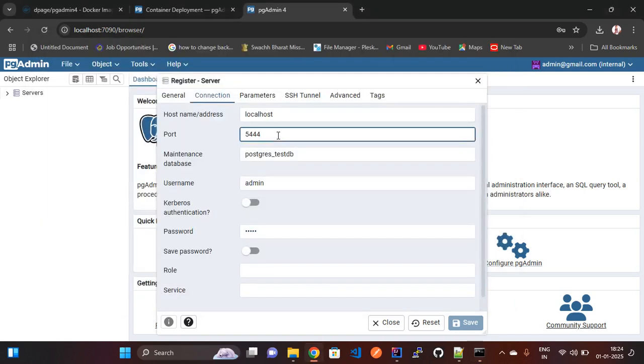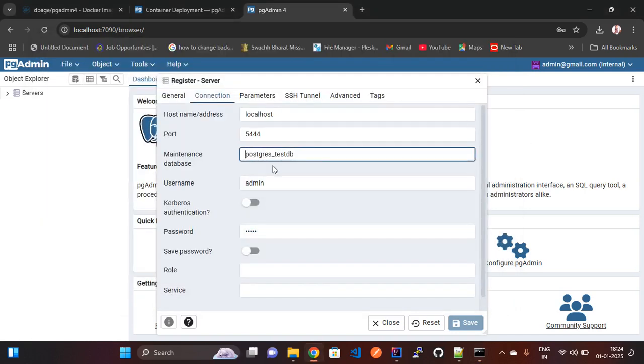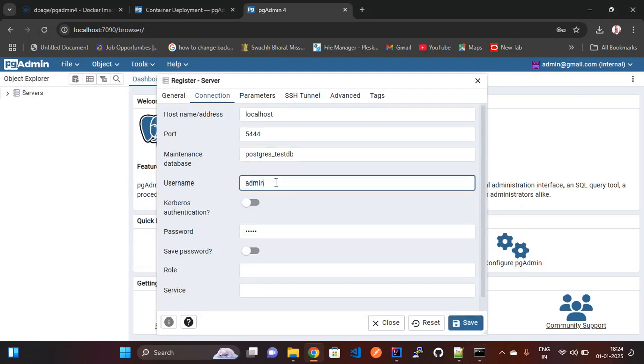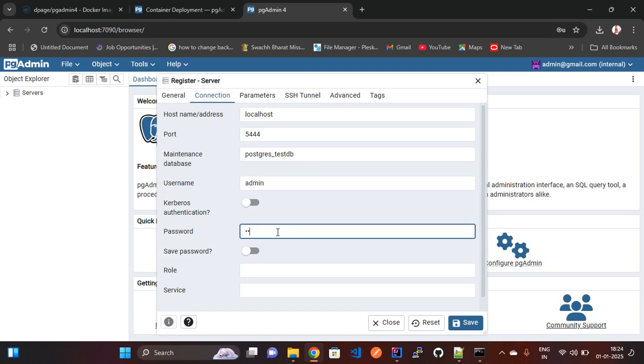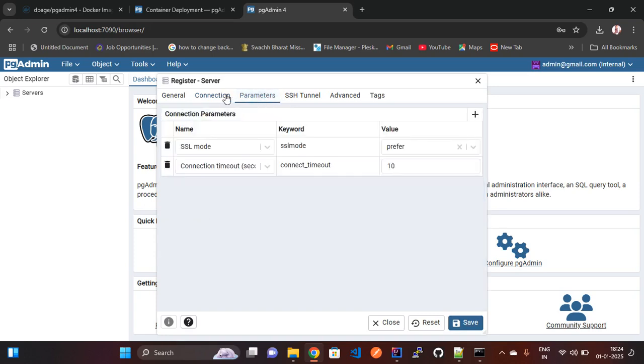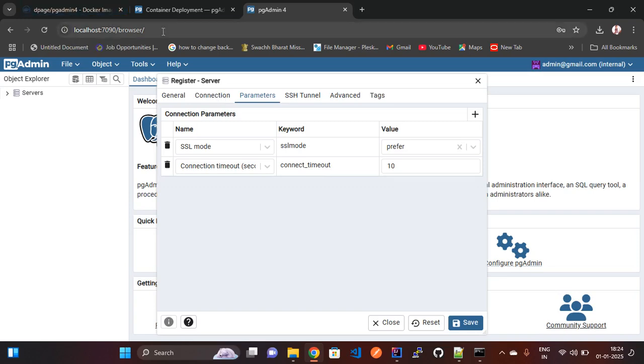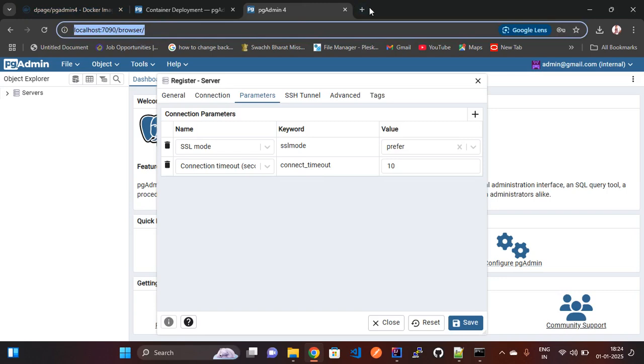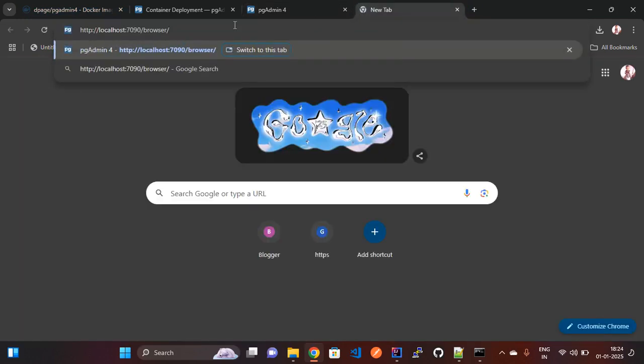I have passed this one and the maintenance DB password. Here passing the password admin as well. Clicking. Let's check here whether it is secure or not. So it is not secure.